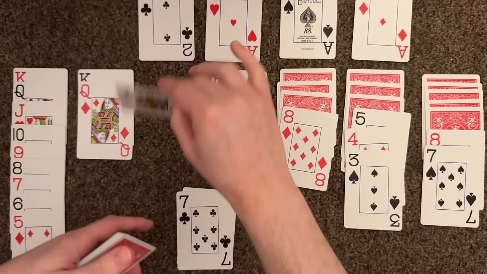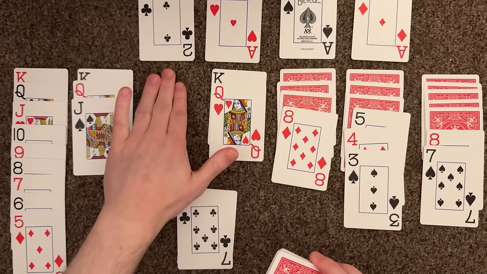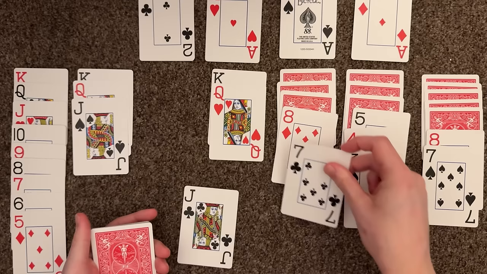And as you can see, things are starting to fall into play now with this game. The jack over there. We don't have a fourth king though. But we do have this black 7 that can go here.